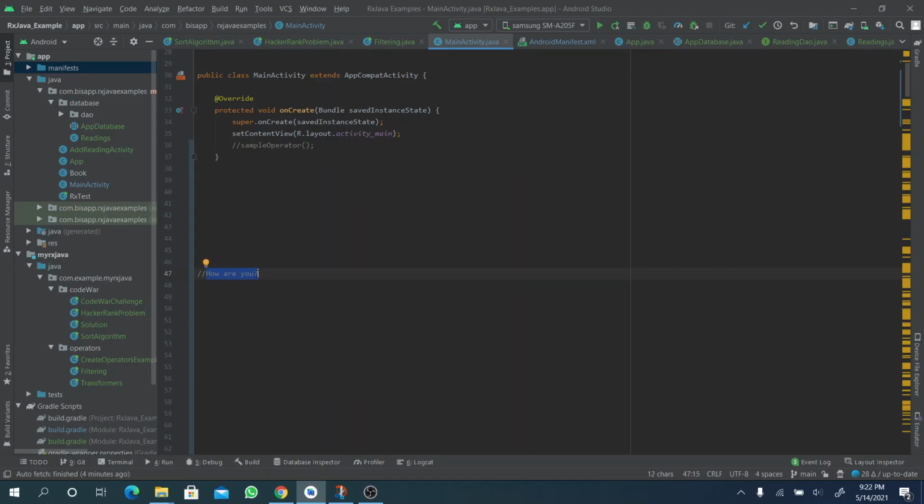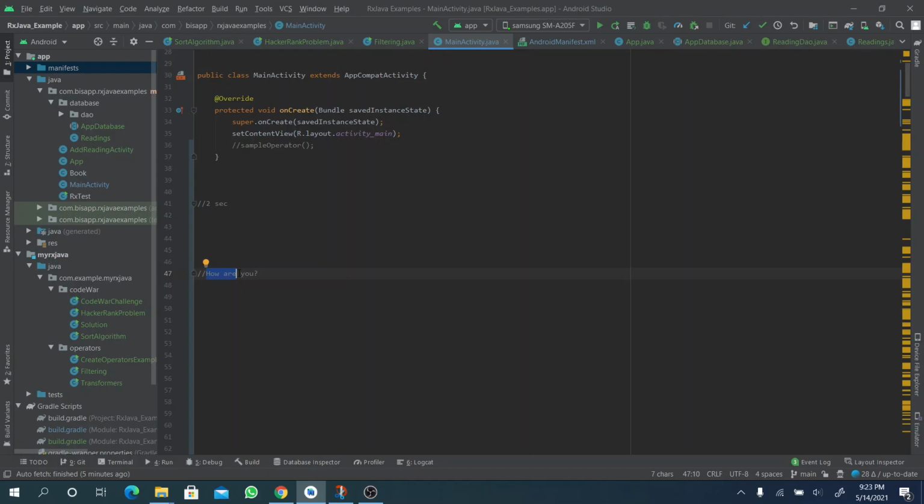If the timer given is 2 seconds, then as the user is typing within that 2 second frame, the sample operator will emit the most recent item gathered within the frame.